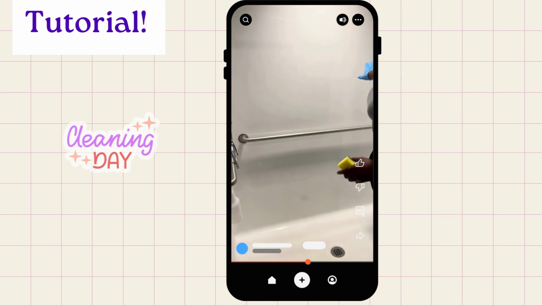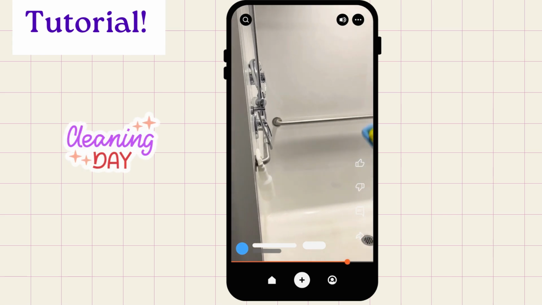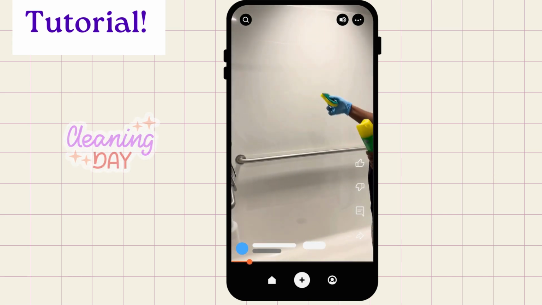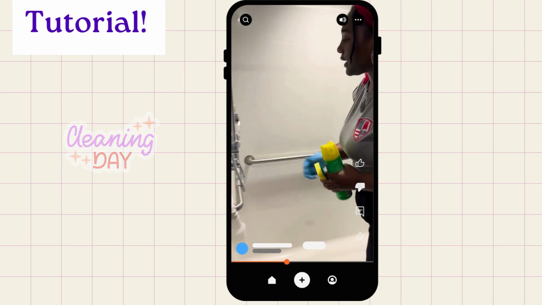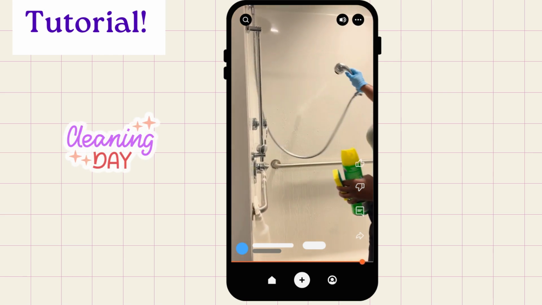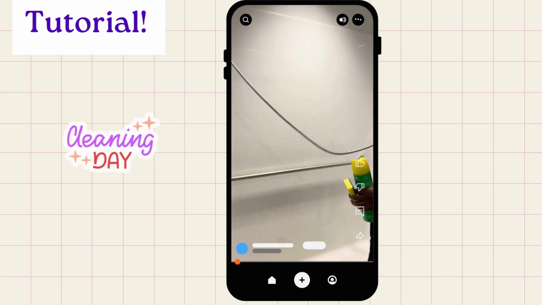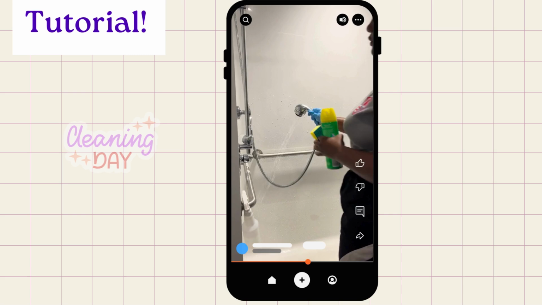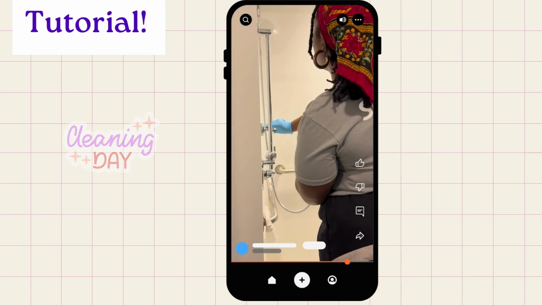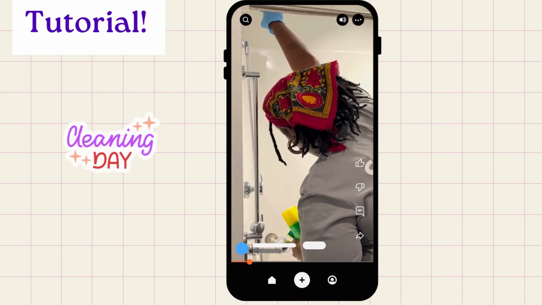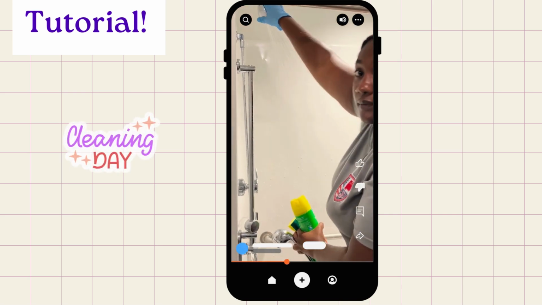If there is stuff on the walls of your shower, you want to also spray the walls and then go in with your sponge and scrub. And then lastly, you're going to cut on your water. Now y'all don't have a spout that goes in your hands like this, but you can also use the top shower here and just move this around to spray and rinse out your shower.